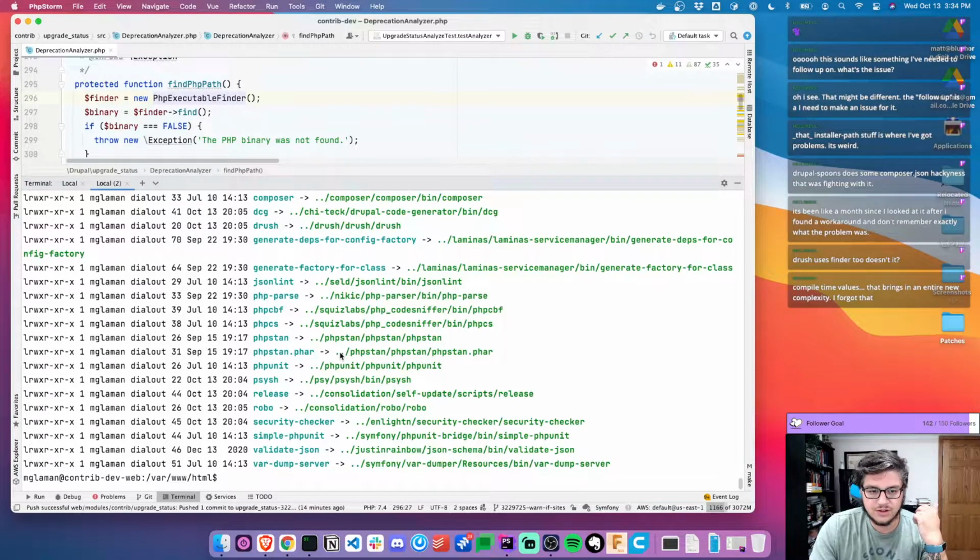For some reason, when it was running phpstan.phar, or rather this file, which is a symlink, it was trying to do a while loop over the stream, and the end of file was always off by one. Like it would crash because it would say, if not end of file, get the next bits, but the bits would be empty because it had actually hit the end of the file. It was a weird problem.